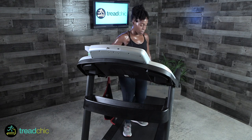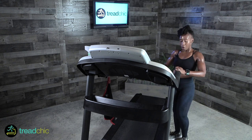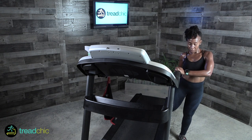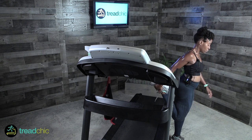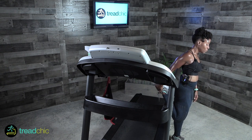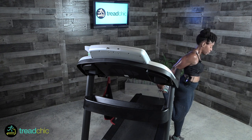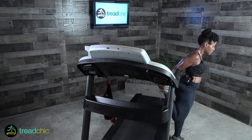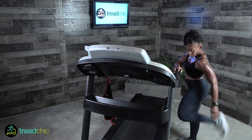We cooled down there for about 3 minutes. Now let's stretch, okay? You can either stay on your treadmill, just want you to be able to see me. So let's get one leg around, grab our foot and get our heel back towards our behind. Try to get the heel of your shoe as close to your glute as possible. You can hold that with two hands. Hold on if you need to, please. Hold that. These are just samples. Please feel free to hold these even longer, okay? We'll do that on the other leg.